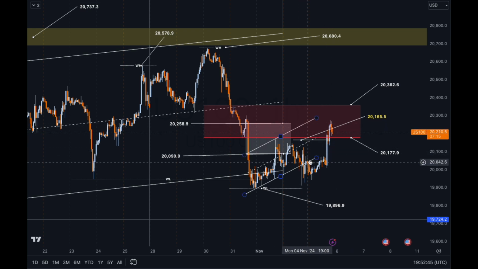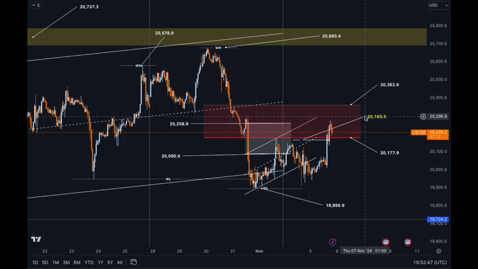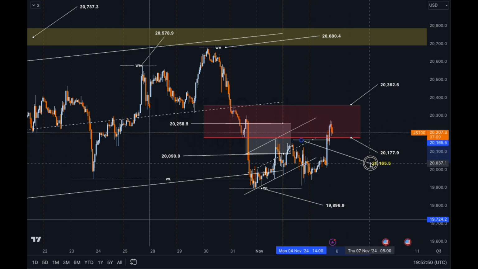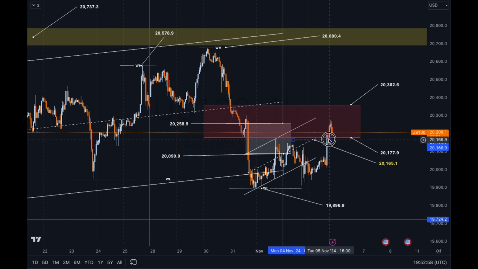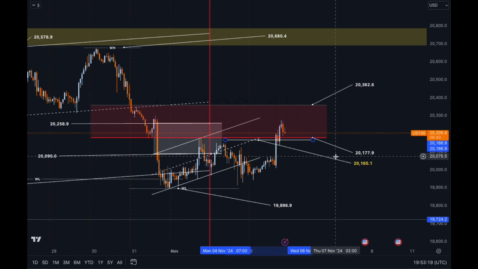Okay, so what I would be doing if I was trading NAS, but I'm actually doing gold, right? But if I was trading NAS, I would have my pending sell order right here, right under this level where I laid it out in the Sunday video. So right at this level, that is where I'll be sitting. So if price plans to return back down again, it would go over my pending order, trigger me in nicely into the market, and I ride it downwards. But in saying that, there are a couple of danger areas that you need to be mindful of before you try to put in this order.